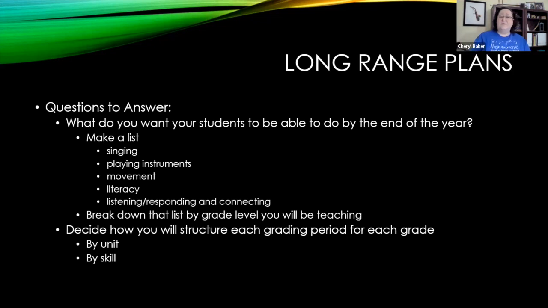And how do we sequence that so that you know that they are going to be able to accomplish that skill when you're ready for them to do it? So if they don't know it yet, then obviously you're going to try and do it and they're going to fail. So you don't want to do that. It makes them crazy. Okay, long range plans.